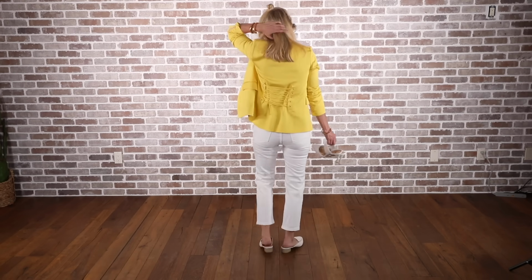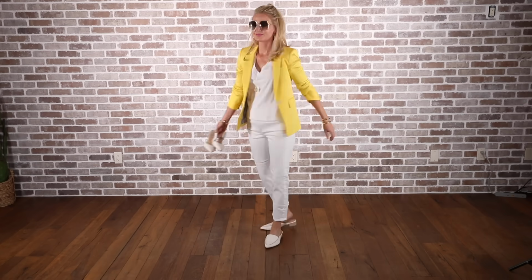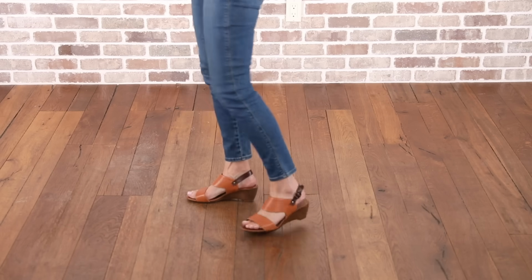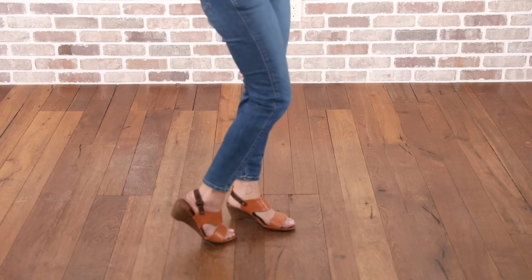It is really hard to find incredibly comfortable shoes that are also youthful and modern. It is like finding a unicorn. So when you find them, you hold on to them. Like those Bueno sandals I showed you, those are really cute and they're very comfortable. So you grab those and you are excited, right?